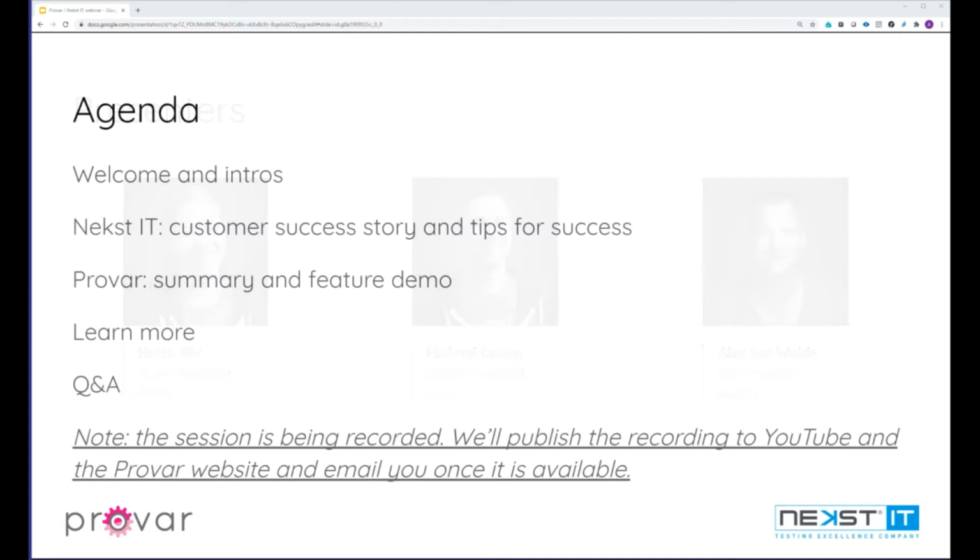If we take a little look at the agenda for this session, we'll be starting off with Alex, who will share a recent customer story with us around implementing Provar for a global chemicals company. As a part of that, he'll be sharing his experiences of using Provar and talking about the particular strategies he used to make sure the project met its goals and the test suite was built in a robust and maintainable way. After that, we'll hand over to Michael, who will give us a quick overview of the Provar solution and a demo that will hopefully bring to life some of the concepts and strategies that we use in Alex's project.